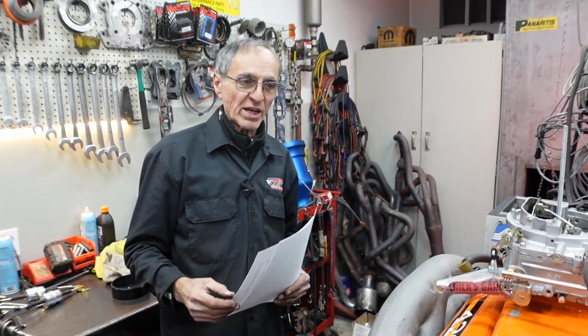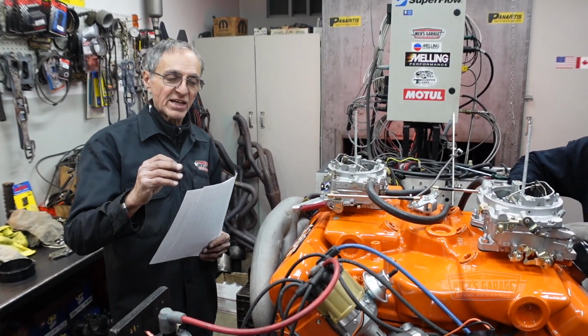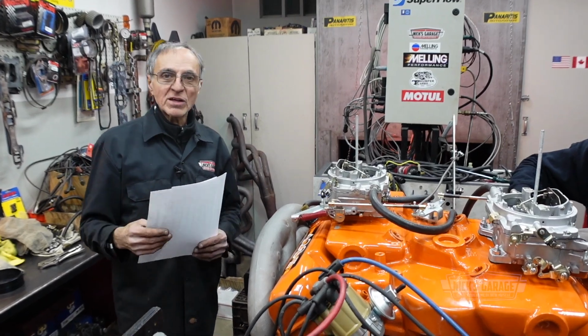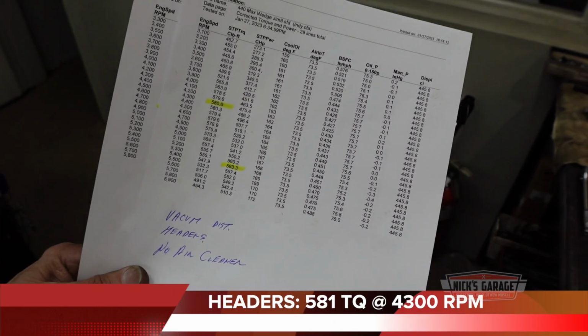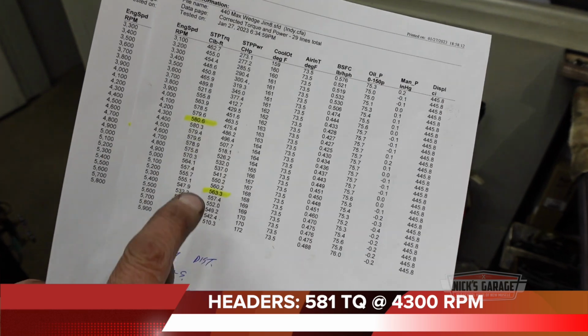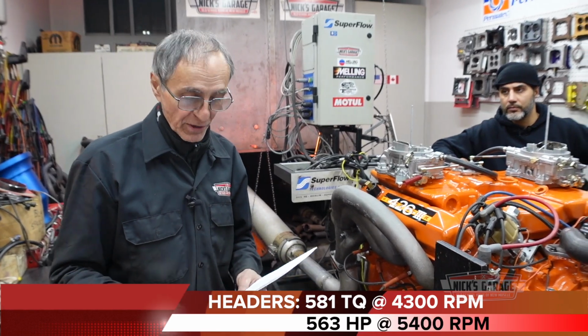All right, I just want to abandon the air cleaner test because we have to sit here now, take apart the carburetors and change the jets. I want to wait for my client to see if we want to make these changes. But in the meantime, here is the best test, headers versus exhaust manifolds with no air cleaners on. Like I said earlier, with the headers, we had 581 foot-pounds of torque at 4,300 RPM, and horsepower came in at 563.3 at 5,400 RPM.